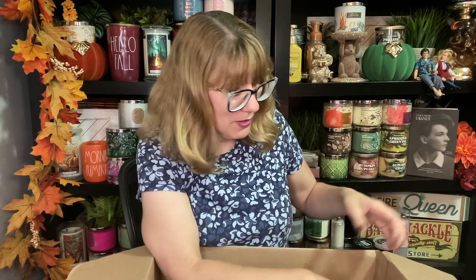Next up we have Sugared Apple Granola. I thought this one would be interesting to review. Oh, this smells so good. These are all so fresh and so beautiful. I do smell that dry granola in there — look at the jar too. Next up, Cold Autumn Leaves. I thought this was interesting. You can smell like the crunchiness of the leaves in this one. That one's really good.